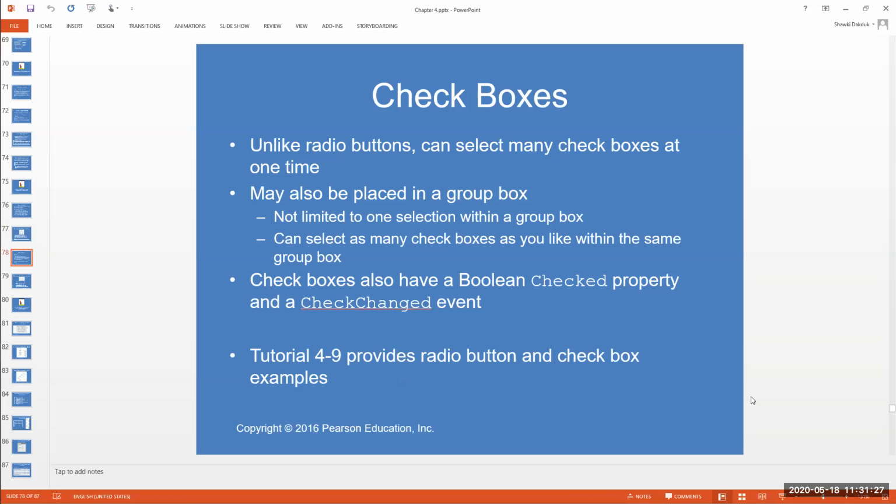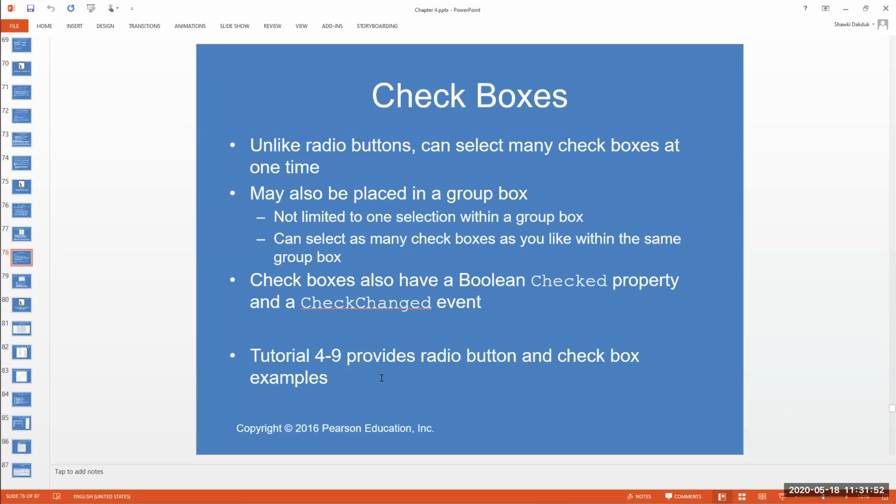Unlike radio buttons, you can select many checkboxes at one time. They may also be placed in a group box, and they are not limited to one selection within a group box. You can select as many checkboxes as you like within the same group box. Checkboxes also have the Checked property and the CheckedChanged event, which detects when the state changes.